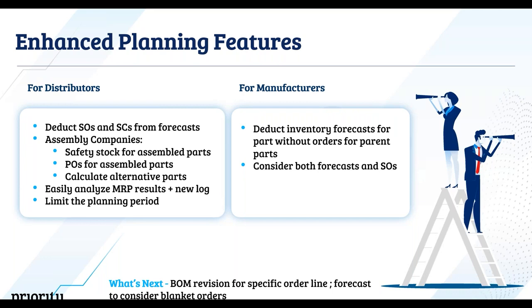And we added the option to choose if MRP will consider both the forecast and the sales orders without deducting one from another. Looking forward, I can share that part of our plans include the ability to choose a BOM revision for a specific order line, and having MRP for distributors and manufacturers take customer blanket orders into consideration.